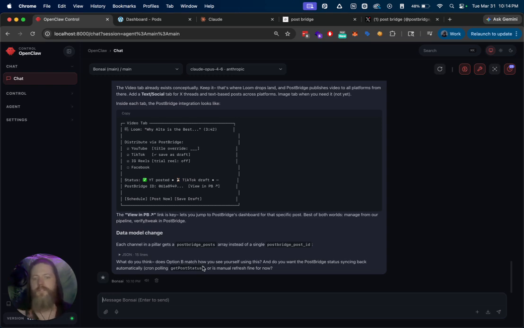And do you want PostBridge's status syncing back automatically, cron polling, or is a manual refresh fine for now? What do you think about option B?